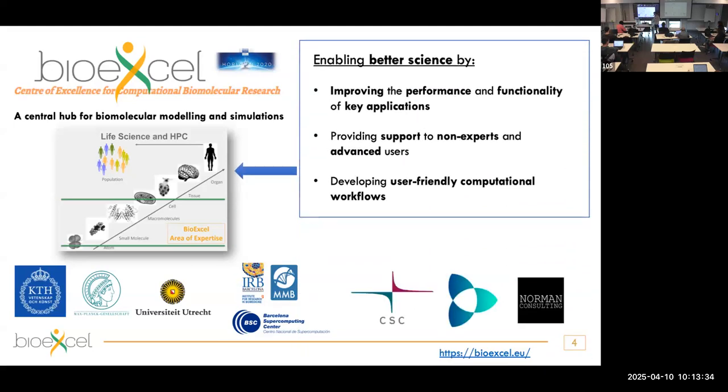We started the project 10 years ago with a clear objective that was enabling better science. And we wanted to do that by improving the performance and functionality of the key applications. Again, key applications, that means GROMACS, PMX, Haddock, and now also BioExcel building blocks. That means maintaining, developing, extending all of these codes, and I'm sure that you know that this is not a straightforward thing to do. We need time, we need people, we need resources for this. It's not easy, especially with popular tools like Haddock and GROMACS.